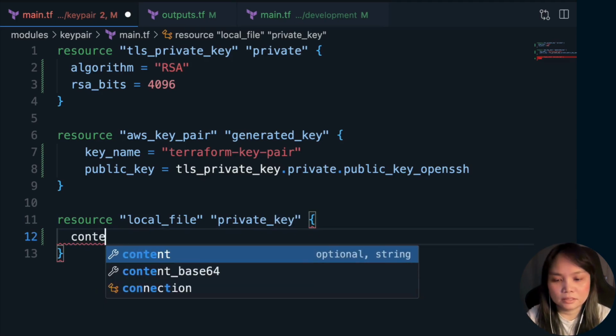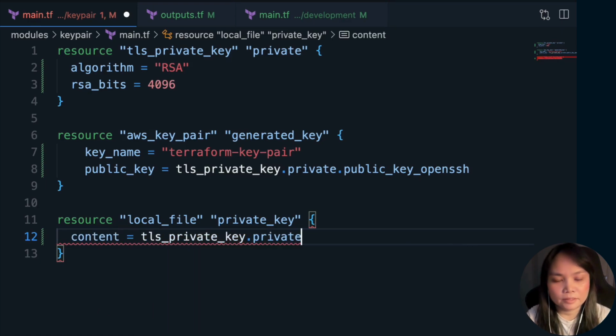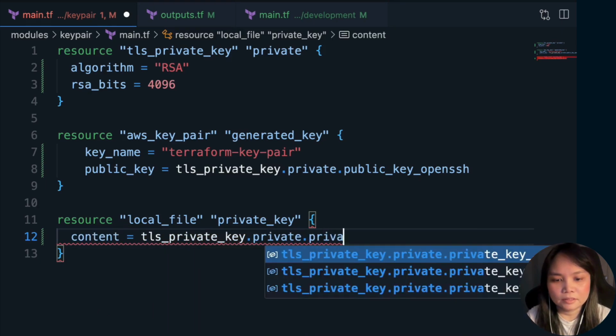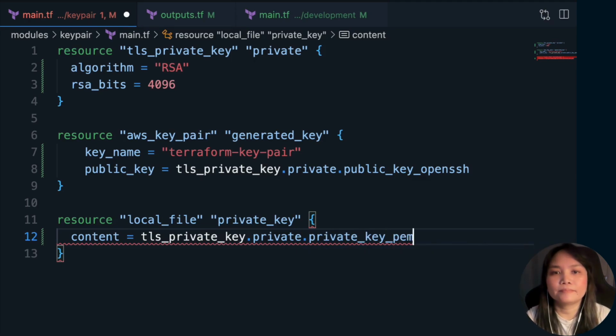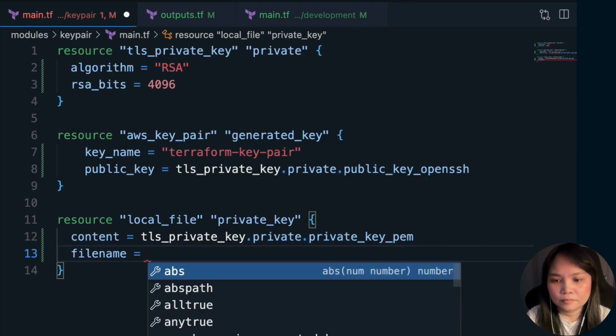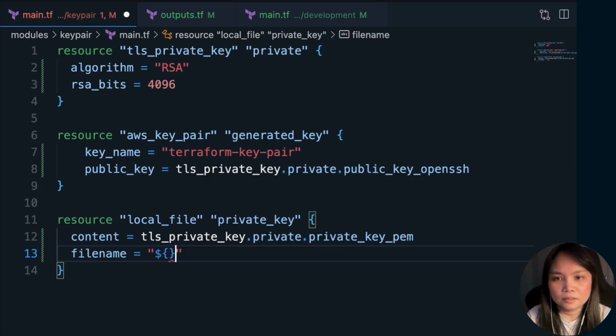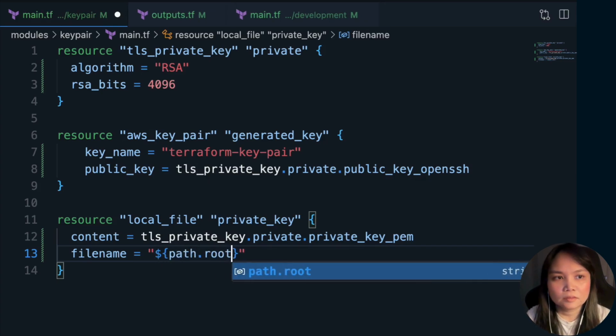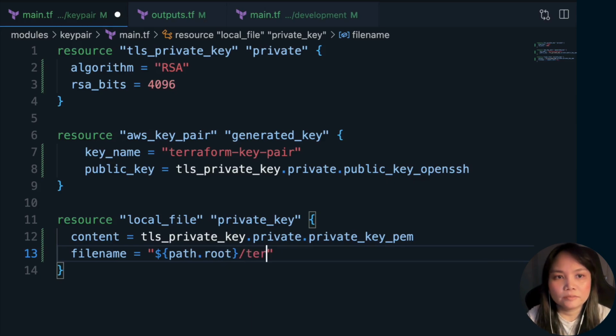Content is tls_private_key.private.private_key_pem. Filename is path.module/terraform-key-pair.pem.